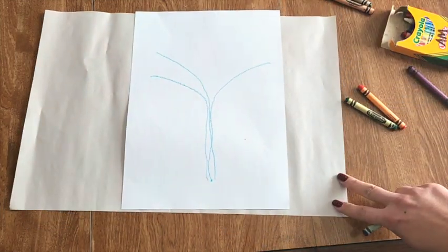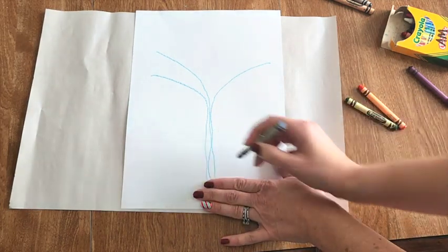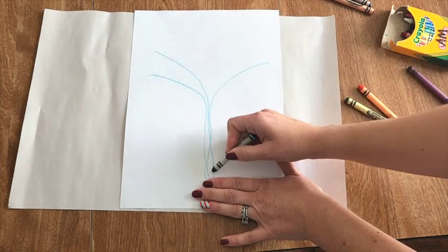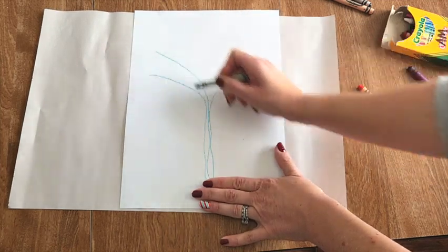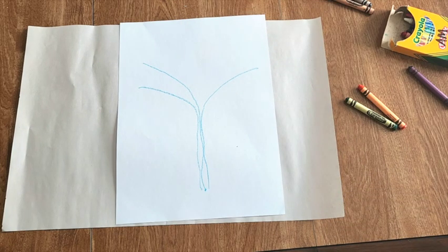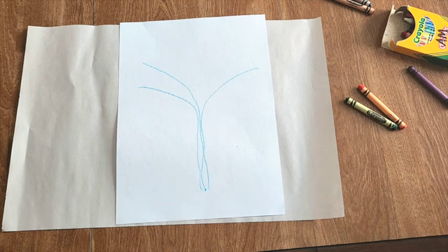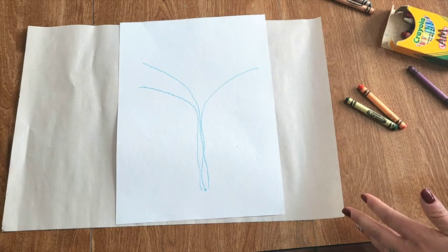Let's start with doing a dot above our 3 fingers. And then let's start with 3 wiggly lines, going about halfway up and branching out. So let's everyone select 1 or 2 color crayons, put the dot, and let's do the tree lines. Good, so now you guys are getting a good feel for this tree branch line.